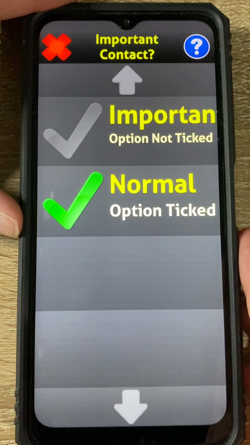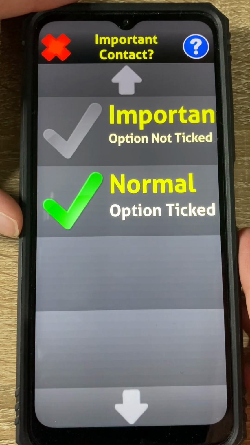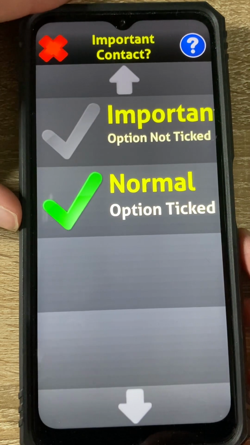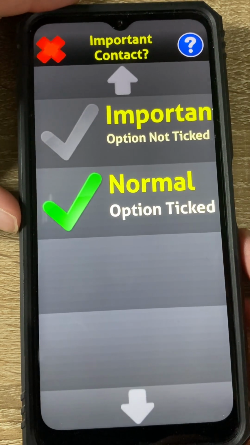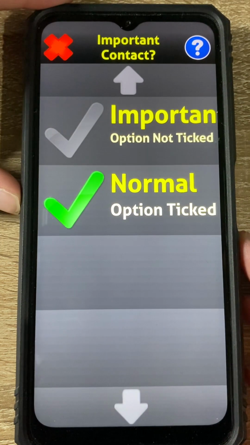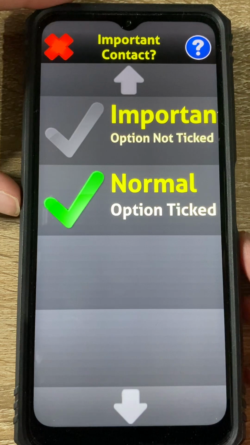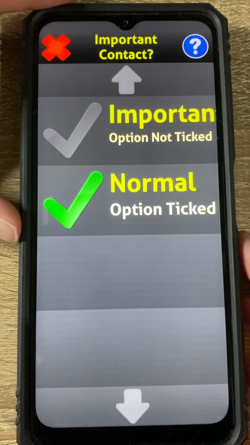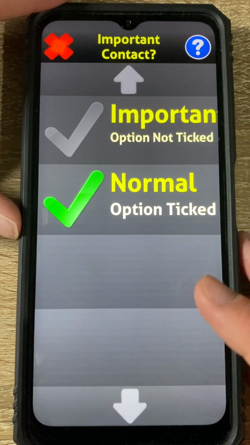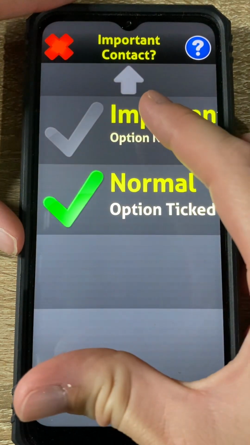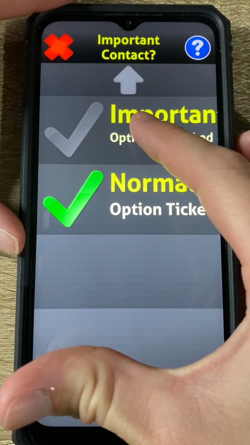Now select an option. Page 1 of 1. The differentiation here between important and normal. So important will just mean that this person sits much higher up and not in alphabetical order when you go to your address book. It will mean that if you have a lot of people or it's someone that you regularly call, you may want to tick them as important because it just means you're going to access it easier and quicker. But what I'll do is I'll just tick that as important just to show you that.